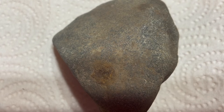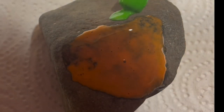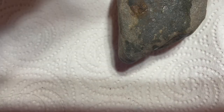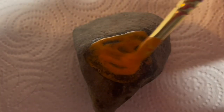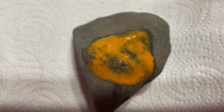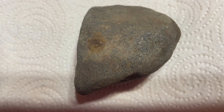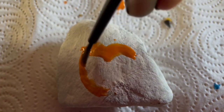The next theme is fall, so this rock was a lot of trial and error. Firstly I went in with some cheap paint — I thought this would work, I was trying to make a pumpkin, but the transparency wasn't as I thought it would be. I look at it, I'm like yeah it doesn't really look very good, so I wipe it off, I get some better paint, I try again, it still isn't working. I wiped it off completely and painted it white — I made a white base coat, so now we're ready to start.